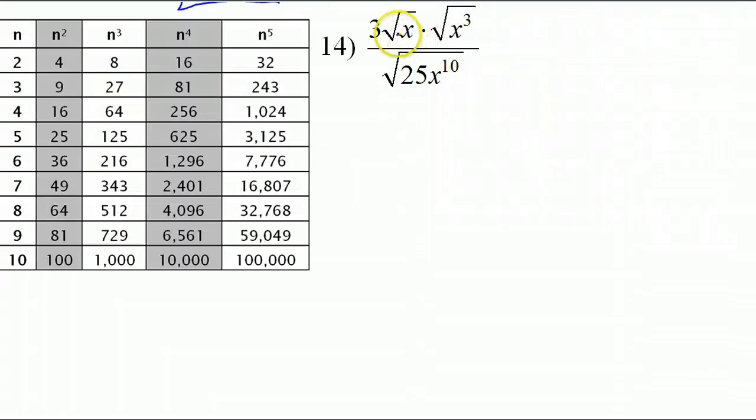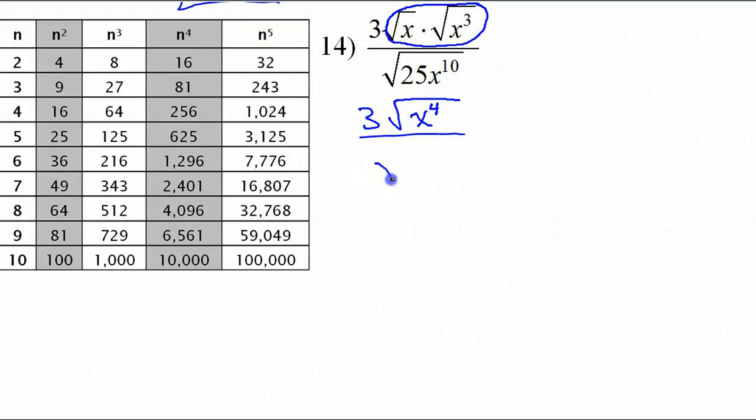Alright, check it out. All of these roots are the same. They all show no number sitting here, which means that they are all the second root, square root. Because the roots are the same, you can go ahead and multiply and divide if you want to. So let's do that. Let's start by multiplying these together right here. So that 3 is just going to sit there. Now x times x to the 3rd power is x to the 4th power.